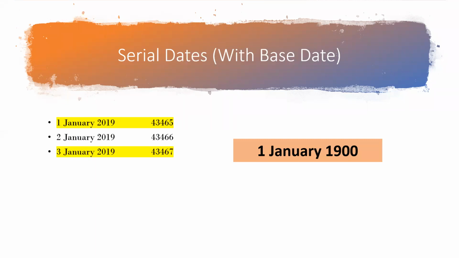3rd of January would be one bigger, 43,467. Okay, 31 January, you can verify this on your own, would be obviously about 27 or so, 24, 8 days or so bigger than 43,467. So in my accounting system that uses this base date of 1 January 1900, I would see 43,495. I would not see the actual date that we human beings can relate to of 31 January 2019.